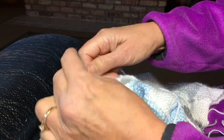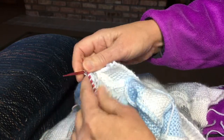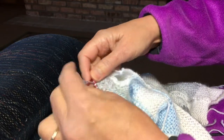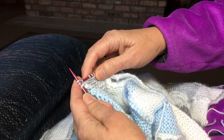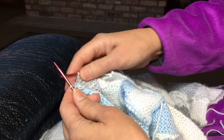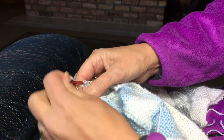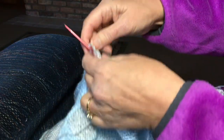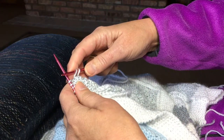Now we're going to work seven and then wrap again. As you work through here you'll be able to tell which stitch you're going to wrap — see how these have a little loop on them? That's what I call the purl loop on the purl side of your work. I'm going to knit this one and then wrap that one. Notice how the one that's already been wrapped does not have that purl loop, so there'll be a gap, then the wrapped stitch, then the one you're supposed to wrap next.